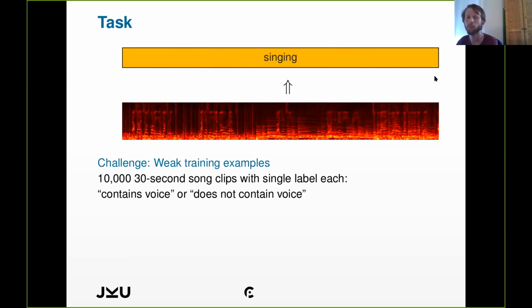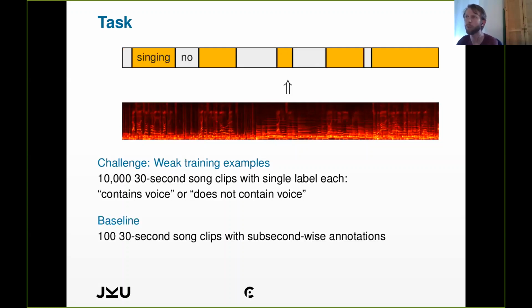We only have one global label for each recording, which tells us, is there a singing voice in there or not? But it doesn't tell us where. And I will compare this with the baseline approach, where we actually have this full annotation, but fewer samples of those, only 100.